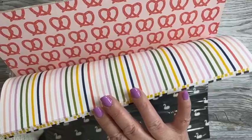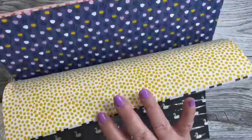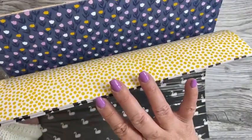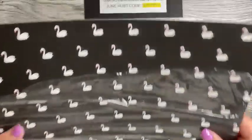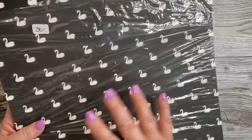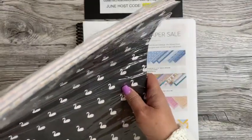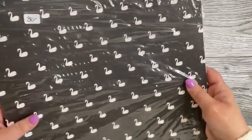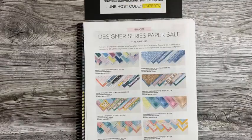But I love it. I love it a lot. I love these packs of paper because there is such a fun variety of colors and patterns. And they've taken actually from several of our stamp sets, if you happen to notice, and punches and things like that. So anyway, this is on sale for, I think it's like $25.50, and it's normally $30. Like I said, that is a hefty pack of paper. For those of you who are a paper hoarder like myself, rejoice and get the Delightfully Eclectic paper. Anyway, so that is a good one.